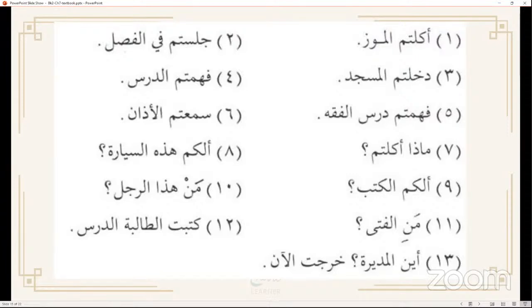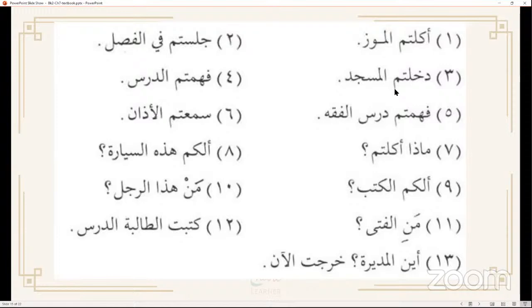What is fil fasli? Mutalik bil fail. There are two ways to explain this. You can call this mutalik bil fail, for jar majrur in a jumla fi'liya sentence, or you can also say this jar majrur fi mahalli nasb, meaning the whole combination is taking the place of nasb.